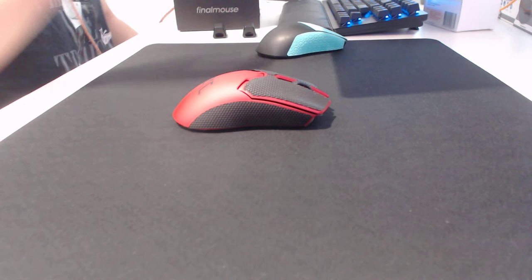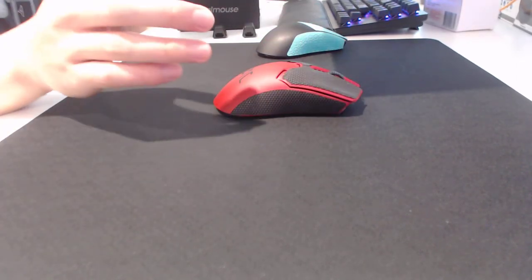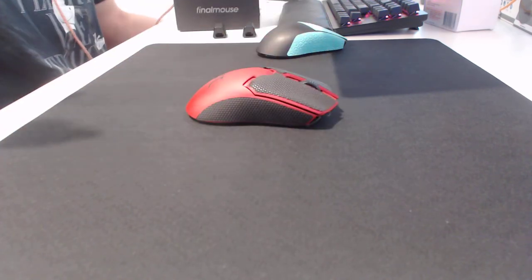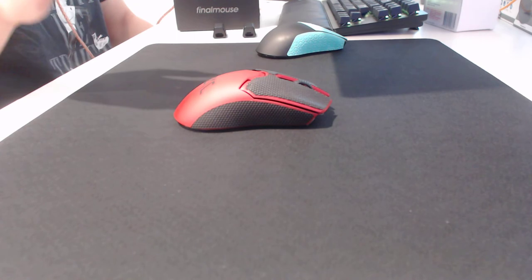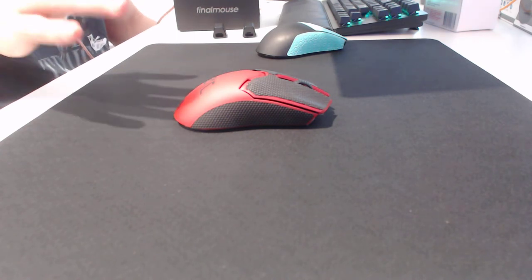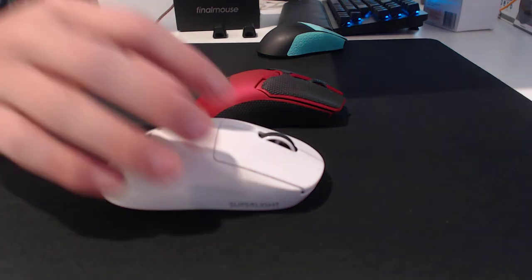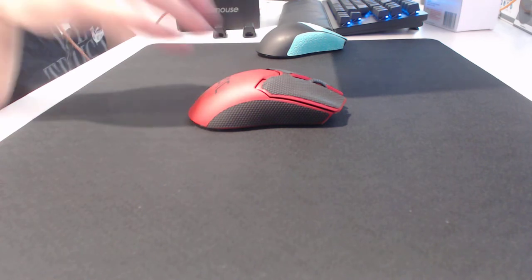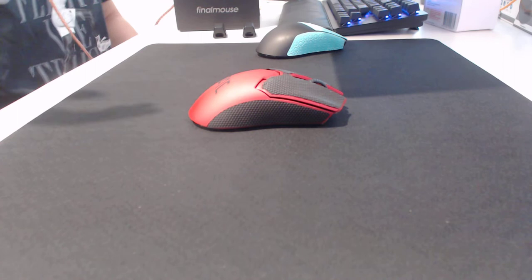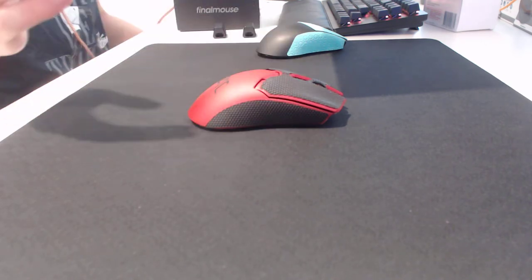Build quality feels really good. Obviously this is a slightly modified version, so the base plate is definitely a lot softer than if it came stock, but all in all it's Razer — same thing, big brand, nothing wrong with build quality that I've experienced so far. One thing I need to note is that when I had the non-modded version, I really didn't like the stock coating. The plasticky feel from the Viper wasn't the best, so I highly recommend grips on this mouse specifically — stock ones or even aftermarket, though I think aftermarket ones are better.